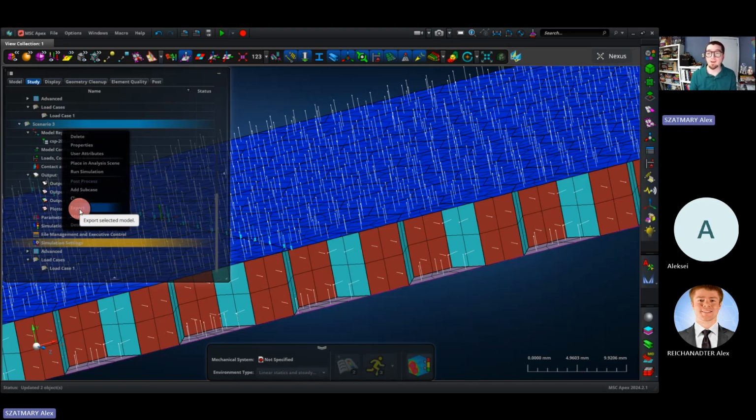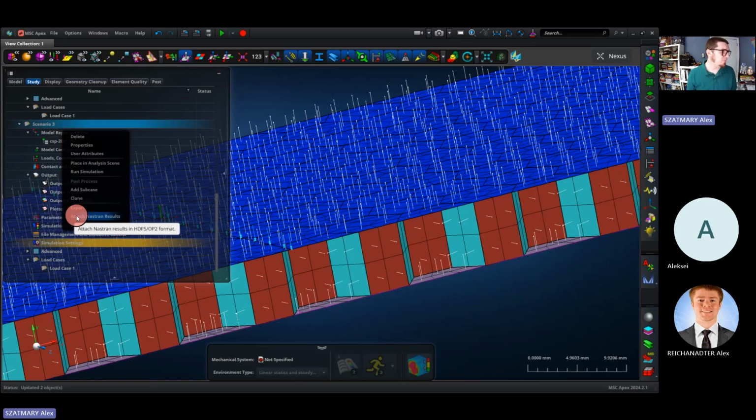but we can also click export to be able to make something called a BDF file. This is exactly what Nastran would read, and then Nastran for us will produce something called an H5 results file. That's something that we would want to be able to bring into Apex. We could do all of that manually if we need to, and we do need to if you have a nonlinear run that doesn't converge but does produce an H5 file with results. You can attach those results by clicking Attach Nastran Results.